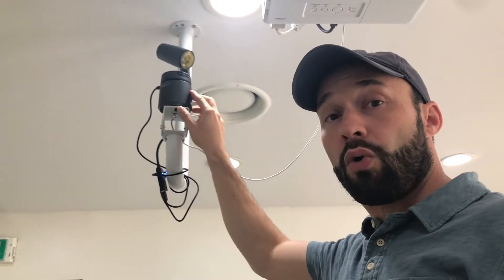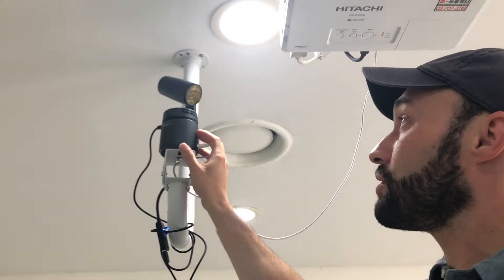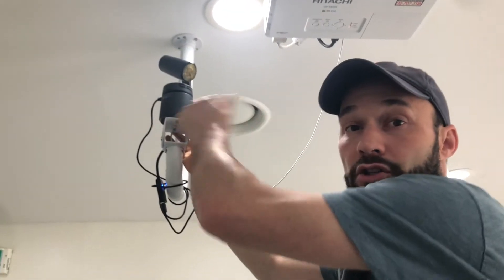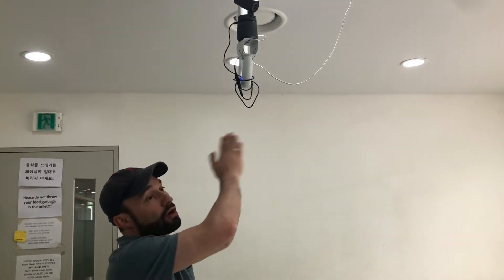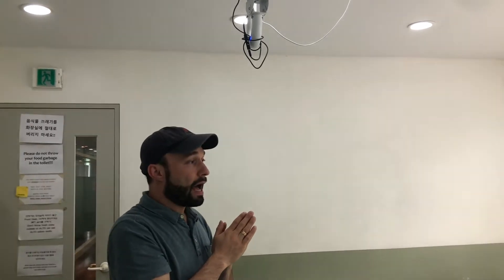When the camera feed froze, turning it off that way actually didn't work. We had to press and hold a full five seconds at least before it turned off — so it was like a hard shutdown. So if you do have a frozen video feed during class, don't panic. Just come over here, do a hard shutdown, then turn it back on again. You might have to go into the OBS Studio software and reload your video feed. Close and reopen the OBS Studio app and turn on that video feed again. Following those steps fixed the problem with no real significant issues.